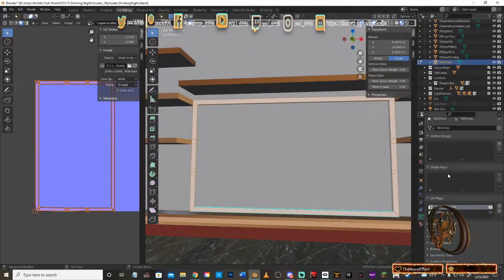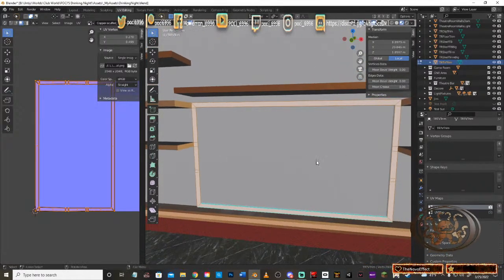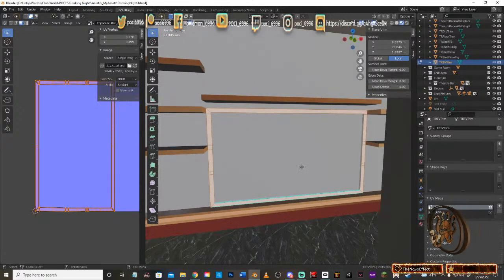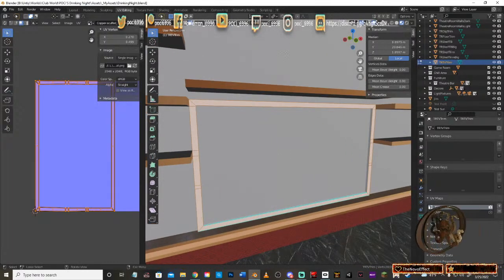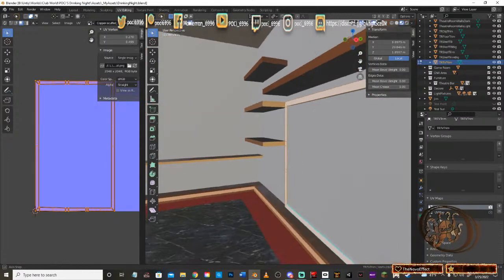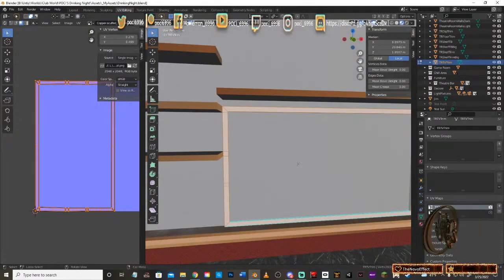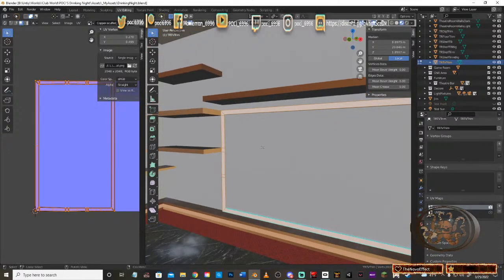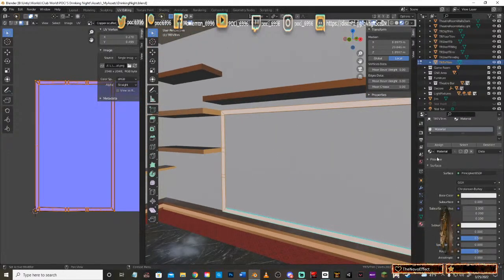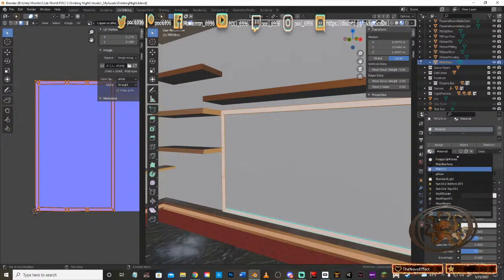Copy. If I change the whole theater again, it doesn't matter because the theater room is just my base one. Now everything with this name is going to be changed. Theater room is going to be back to normal. In the long run, nothing's going to be called theater room. It's going to be all just the UVs of the individual objects. Okay, material. This is what I wanted to see. Perfect.